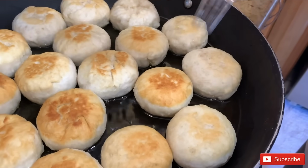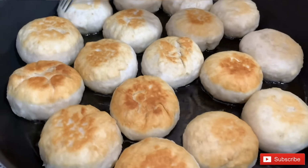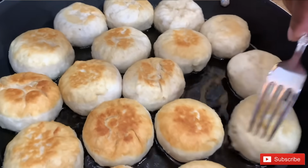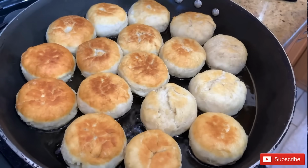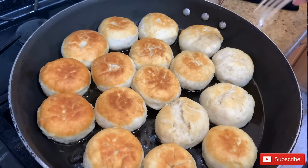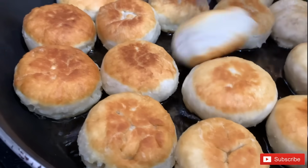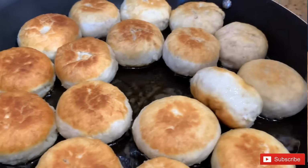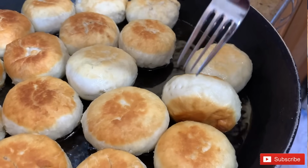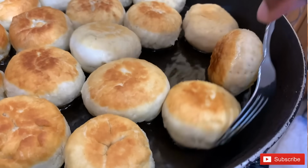So the heat's still on a medium right now, Daddy? Medium. Yeah. I would have been the first girl to put that bad boy on high. Burn up everything in that pot. I turned the fire down, from medium to a little bit lower. Okay, so like 3 or 2 or whatever? Or lower than medium, you guys. Oh, now you're putting them on their side. Get that color. Some of them will be like that, so you just rest it on the side like that.